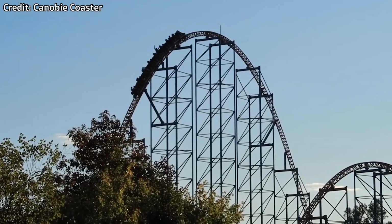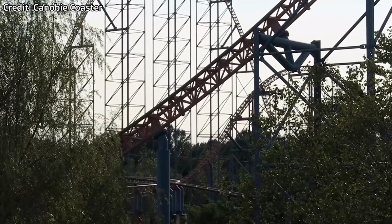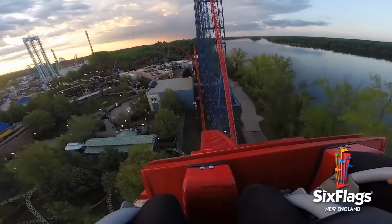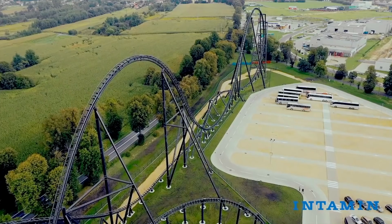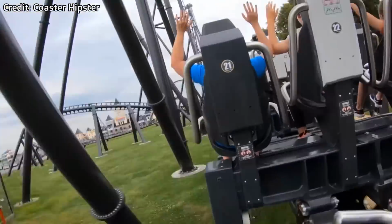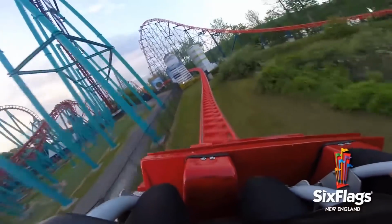And then you have the infamous accident on Ride of Steel where a veteran was ejected from the ride. Now yes, this wasn't Intamin's fault, like at all, but again, it still leaves a bad taste in parks' mouths with this model. Then there's the accident on Superman the Ride, which led to these horrible brick restraints. An employee also died after being struck by a train while trying to retrieve a phone on Hyperion's track. And while this isn't Intamin's fault, not even in the slightest, it's just getting a little ridiculous at this point. That means practically half of the coasters of the Intamin mega coaster model have had an accident of some sort. Even if it wasn't Intamin's fault at all for any of them, which, for 2 of them, the argument could be made that it would still scare parks away.